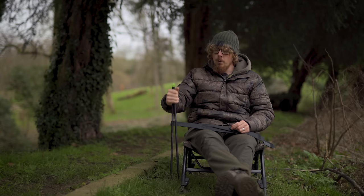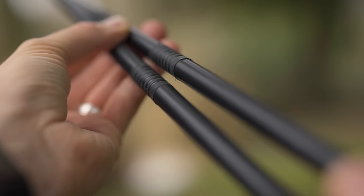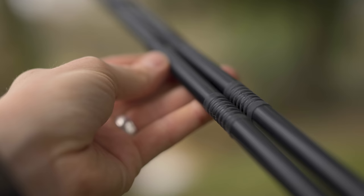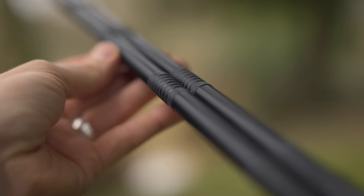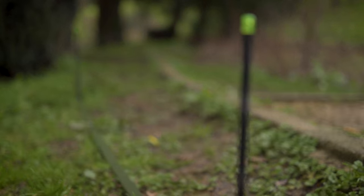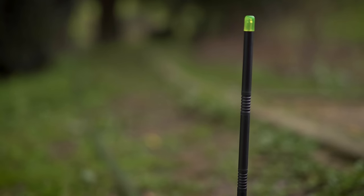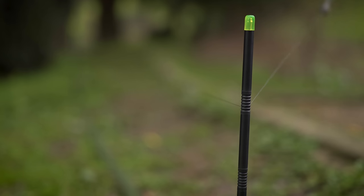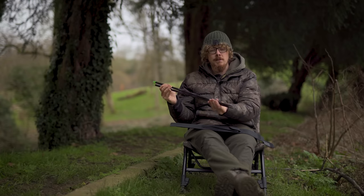The sticks themselves are actually pretty tall — 24 inches in length. All the way up them you've got four different hardened rubber grips. This is to stop your line from sliding up or down on the sticks when you're wrapping out. There's nothing worse when you're wrapping out and one of the loops comes up off the top — you know you're in for a good 10-15 minutes trying to untangle all those knots. These grips should prevent that, with little grooves in each one which lets the line bed in slightly more.